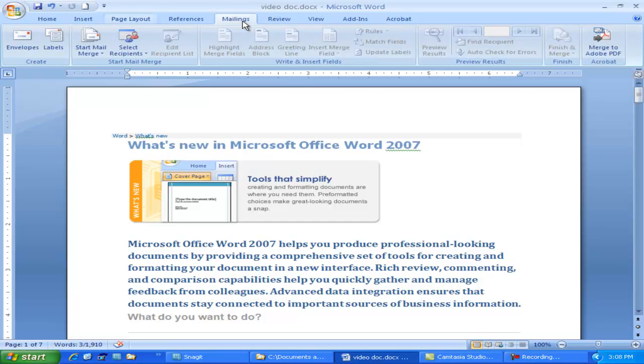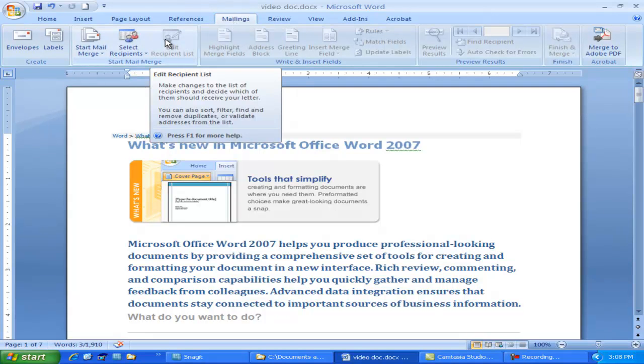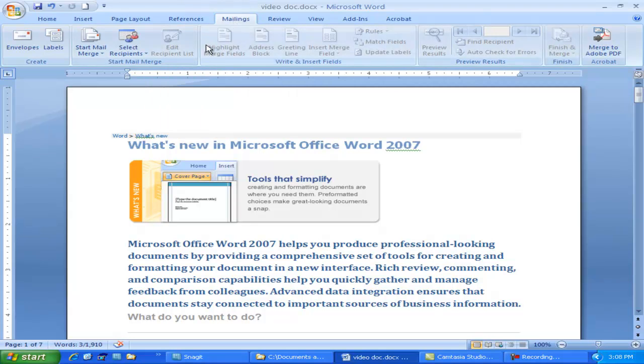If you're interested in mailing labels and things of that nature, then you would go to the Mailings tab, and it would have all the features that you are interested in associated with that particular function. Like the previous versions of Office or Word, those items that don't apply at this particular time are grayed out.